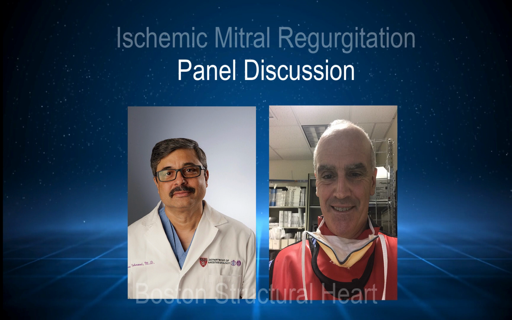So may I ask this question, Andy, that some patient has trace MR, then becomes acutely ischemic, has moderate to severe MR. Would you not consider any indices of remodeling of the valve, like you pointed out the left atrial size, to demonstrate that while this may be an acute event, it sounds like this guy's had this MR multiple times in the past? Yeah. But you have an acute, you had a mild MR and then ischemia.